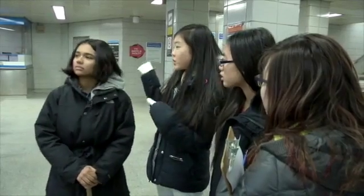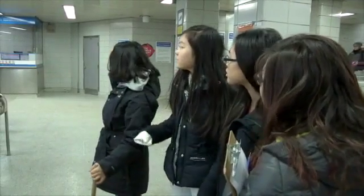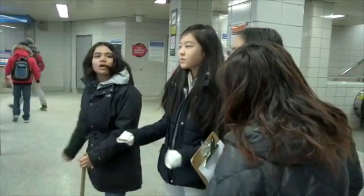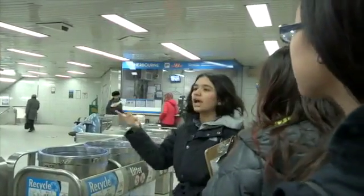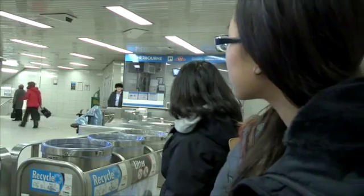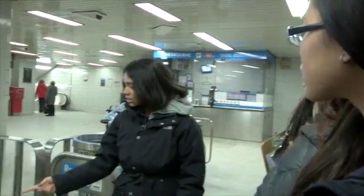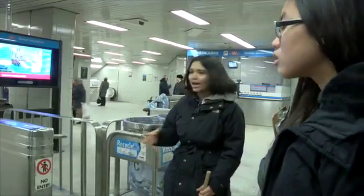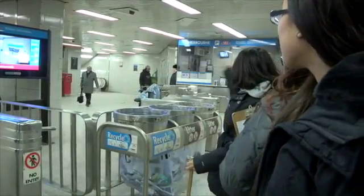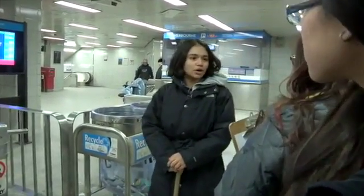So adding on to your washroom ideas, I think the ones here should be accessible, and the washrooms that we're adding into the Glen Road exit would have stalls instead. So this would be more for like families. Like I've been using this station for the past 2 years, and I've always seen that booth closed. So maybe if we could use that, put that in the middle instead, and have turnstiles. This only comes out exit. So maybe have the turnstiles go either way, and have the booth in the middle, and washrooms on either side instead. That would be better because that's what the survey kind of wanted. Yeah, let's go.